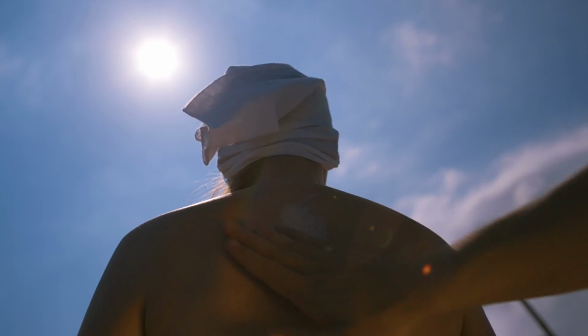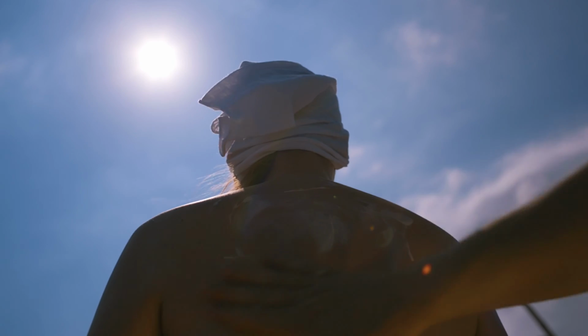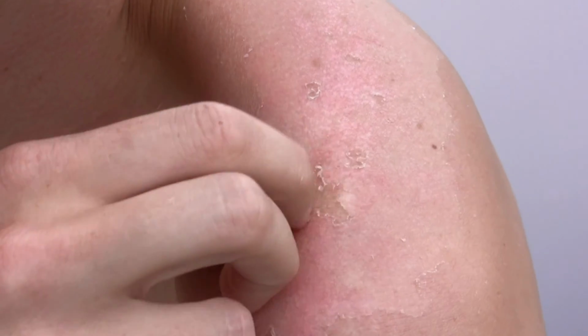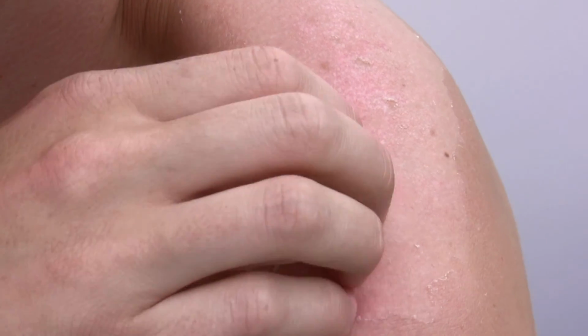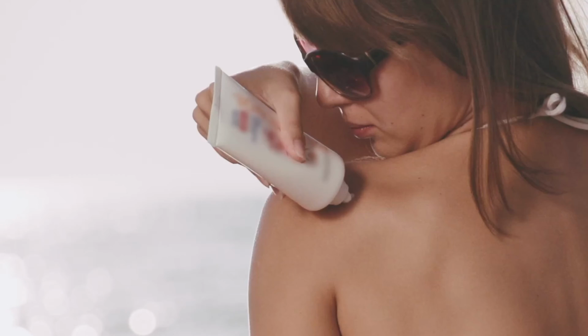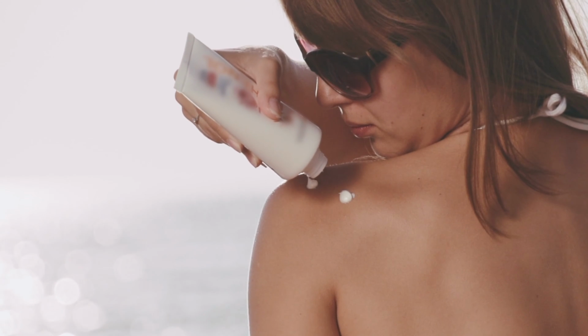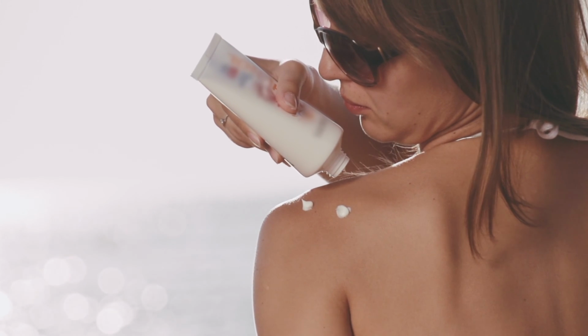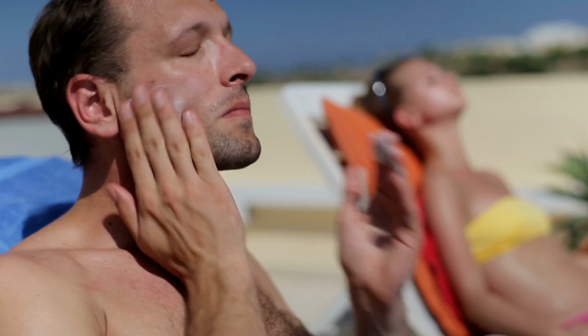The next thing is also with regards to the wind. Sometimes it can feel a little bit nippy, not so hot that day, but the sun is still out there. I travel a lot, I spend a lot of time in the sun filming and seeing loads of places. Normally I don't burn, but on Lanzarote from day one I was burned because I got caught off guard by the weather. Basically I thought it was not so hot, but because it is this windy climate you don't really feel how hot the sun is, and I got burned from day one. So make sure that you put on sunscreen even though it doesn't feel so hot.